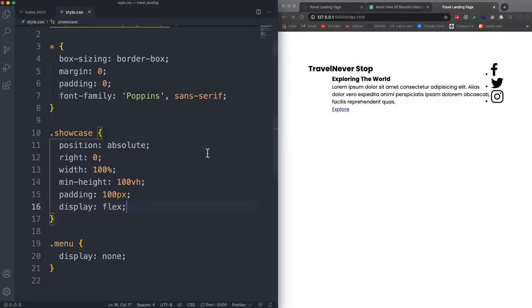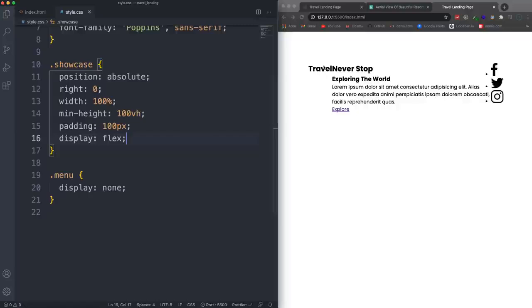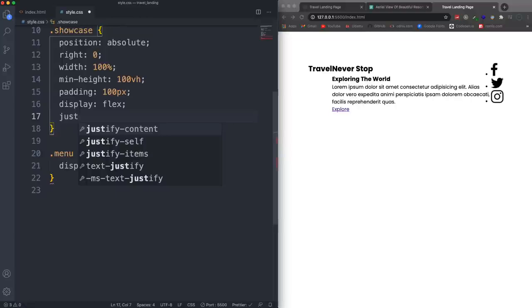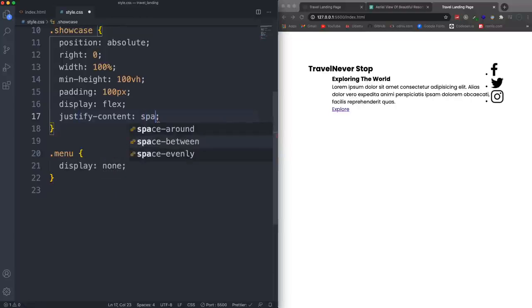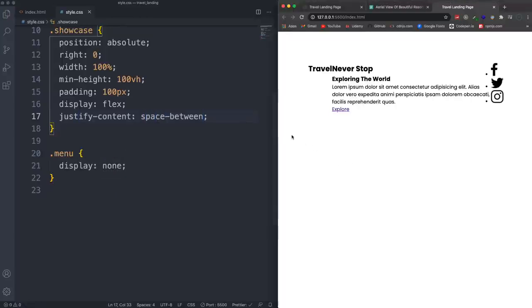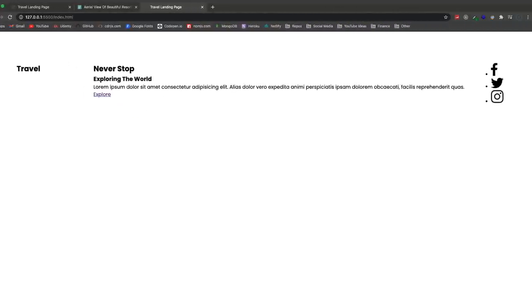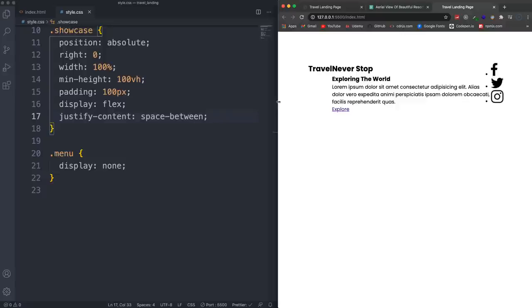So those are going to be in a row. But we're going to be positioning the header and the social icons absolute, so that they're not going to stay in this alignment. What I do want to do is add justify content to space between. So everything between these three main elements, you'll see the space is distributed in between those. And then I want everything in the middle going vertically.